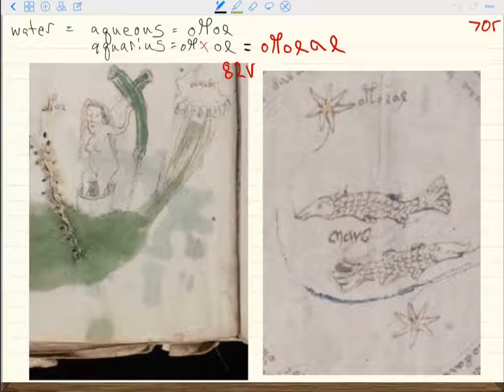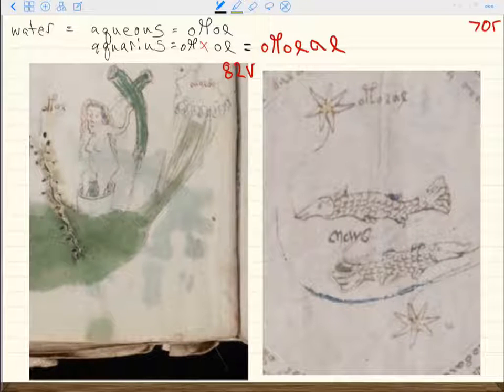Let's take a look at something else. Now, let's look at water. Aqueous. Now, remember, there is no pronunciation for k or k, so I have to kind of be a little bit liberal in our interpretation of this. However, take a look. We have something that looks like my prediction for water right here. Ah, qui, s. Ah, qui, s. Look right here, too. Ah, qui, s. And then something going on right here. I'm not exactly sure what this is right here. So this is on page 82V.